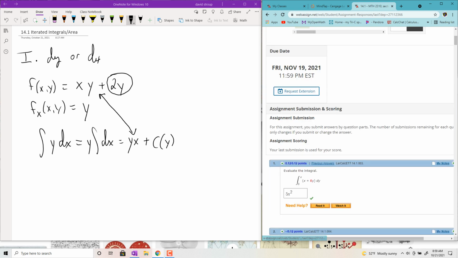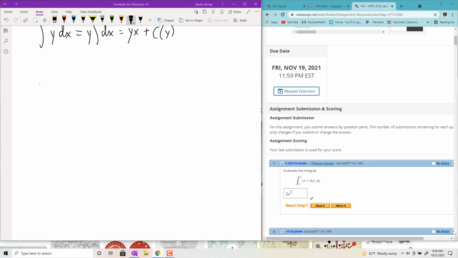Let's go to some homework and look at problem 1. I have the integral from 0 to x of 8x plus 8y with respect to y. In this case, for the 8x, you just pretend x is a constant, like 3. If you integrated 3 with respect to y, you would get 3y. So here, instead of 3y, you have xy on that first one. Then plus the integral of 8y with respect to y, which is 8y squared over 2, so you get 4y squared.